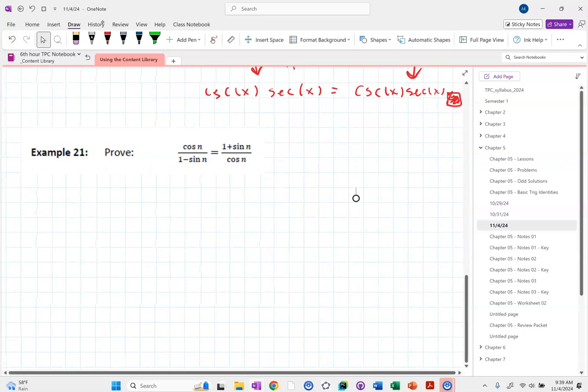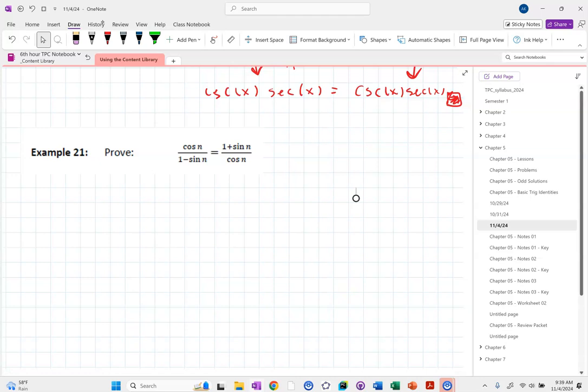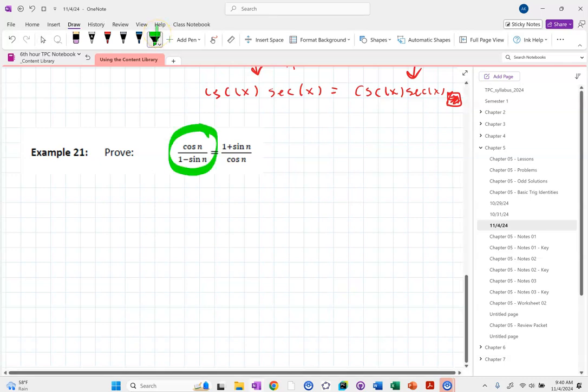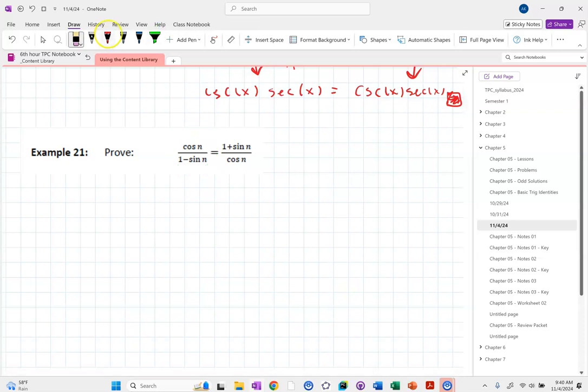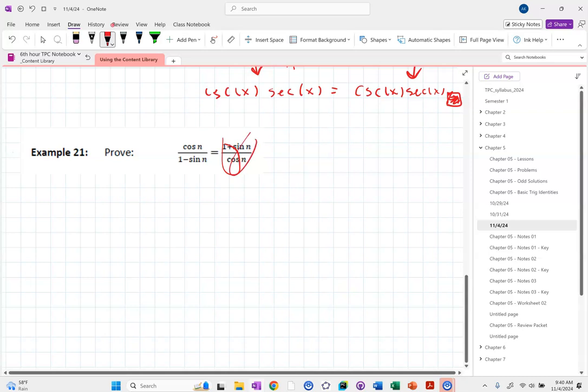All right, so if I look at this one, the first thing I want to do is look for the simpler side, right? Does one side stick out as simpler than the other? Or the more complicated side, does one side stick out as more complicated than the other? Not really, right? They're both just a single fraction. I would say technically this side is probably more complicated than the other side, because at least with the other side you could split it into like two fractions with a common denominator. So I'm going to start on the left side.